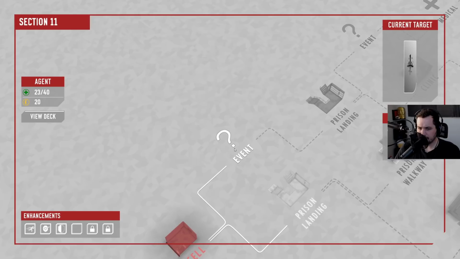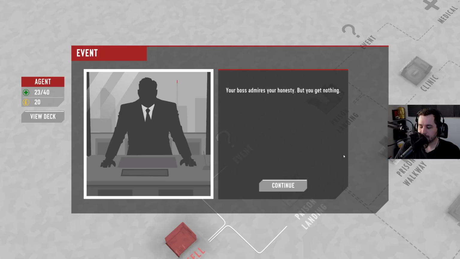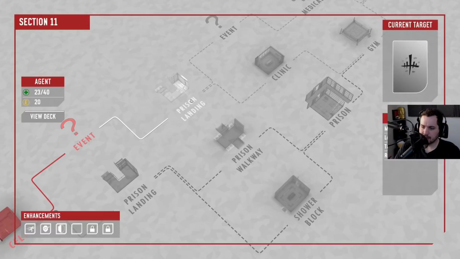It's your annual review. Do you deserve a pay raise? No. Your boss admires your honesty, but you get nothing. Okay. I suppose I deserve that. That's a lesson for real life. Sure, he may admire you, but what good is that without the cash? Off to prison landing.